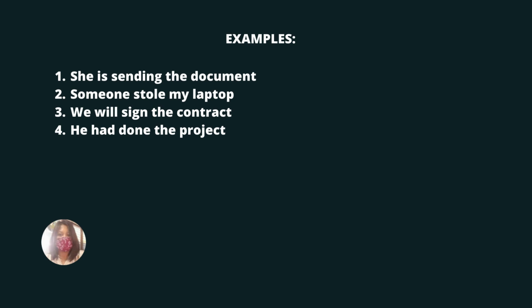Like number 1, you have: he is sending the document. Is there any object here? Of course, yes. What is the object? That's the document. And do you have any verbs? Of course, yes. What's the verb? It's sending here. Then also, of course, the subject here. Remember, when you are going to change into passive, you have to put the object in active at the beginning of the passive sentence. In "sending the document", what is the object? This will be the document. So you have to put "document" in front of the sentence here.